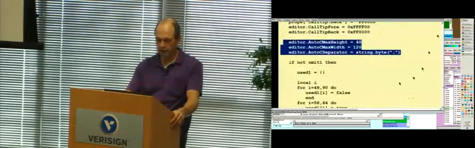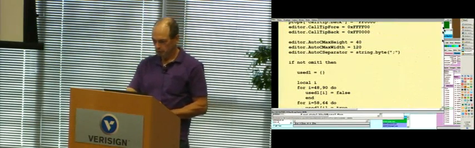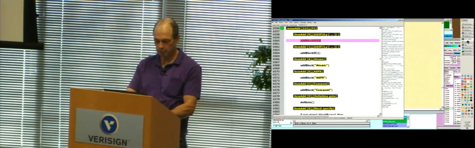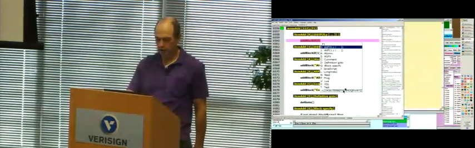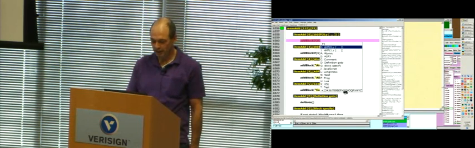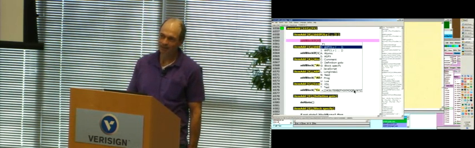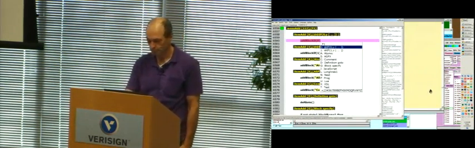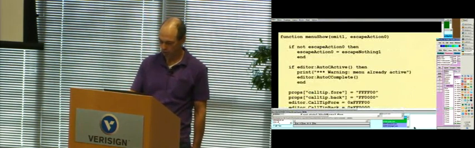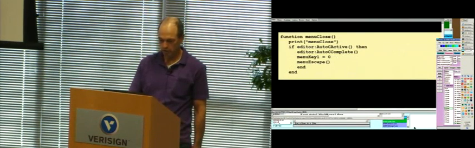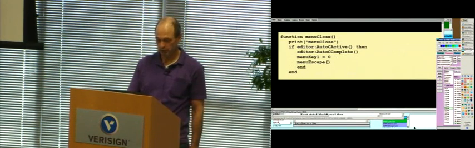For now, it looks through and it puts a little list at the bottom of the menu of keys I haven't used yet. So when I press F1, you see here at the bottom, I just thought, oh, I really need that. If I want to put one in, it just lets me know I haven't used these keys yet. I could pick any of those letters and not conflict with the existing menu. There's a menu escape. Menu close. You can close the menu.